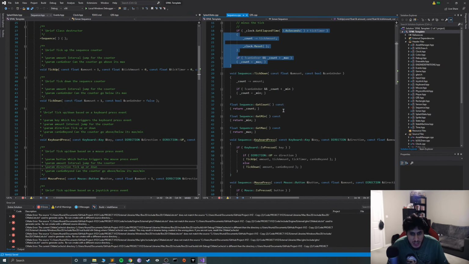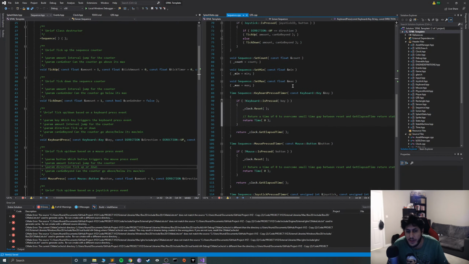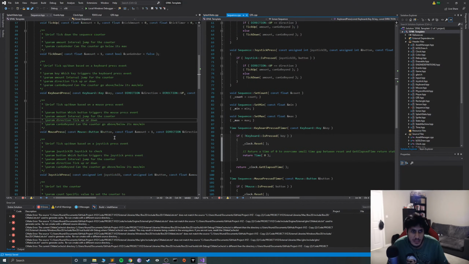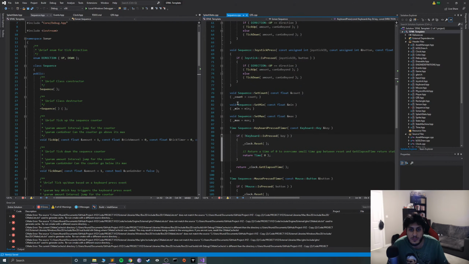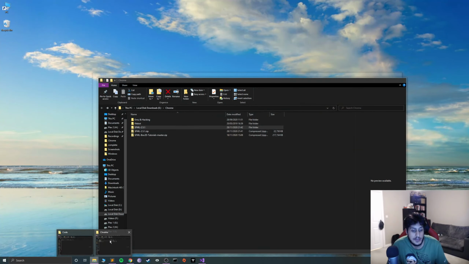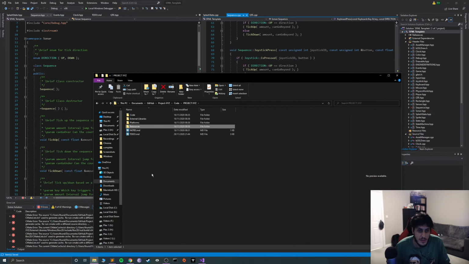So this function has been changed. This has been changed. And obviously some stuff in here has been changed. I'm pretty sure I can revert it from the GitHub page. So what I'm going to do is a reverse. I will duplicate the code.